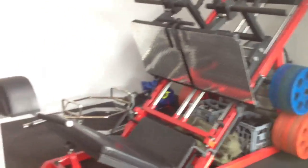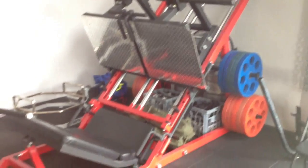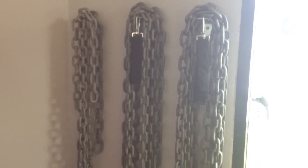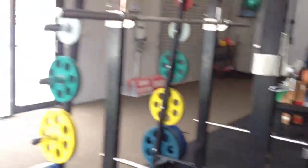In the corner, probably one of the biggest pieces of equipment in the gym is the Elite FTS Mondo — which is an absolute monster — and there's plenty of weight on there. In the corner we've also got a couple of trap bars which get a bit of use, and a GHR. We've got chains — plenty of chains for doing any chain work — a couple of deadlift jacks, our PA system where the tunes come from, a whole bunch of harnesses, some dip bars, and skipping ropes.